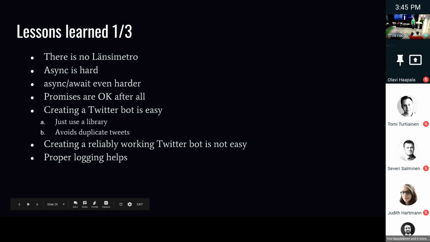And creating a Twitter bot is super easy. But then making it work reliably, tweet whenever you actually should tweet and not tweet when you shouldn't, is a problem. And right now it tweets too eagerly, because the HSL API works so that if there's an interruption and then they change the estimated ending time, they remove it first from the feed and then add a new one. So my bot tweets that, hey, now the metro is not broken anymore before the new interruptions come. So I think I might need to fix that.